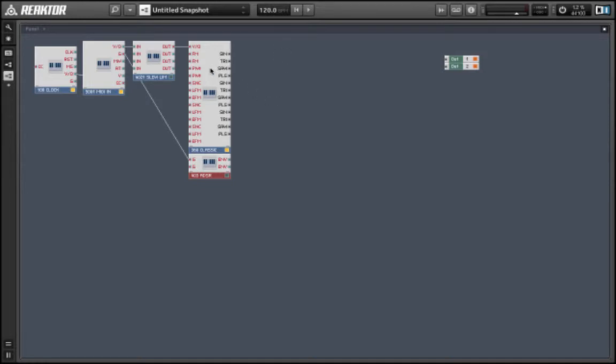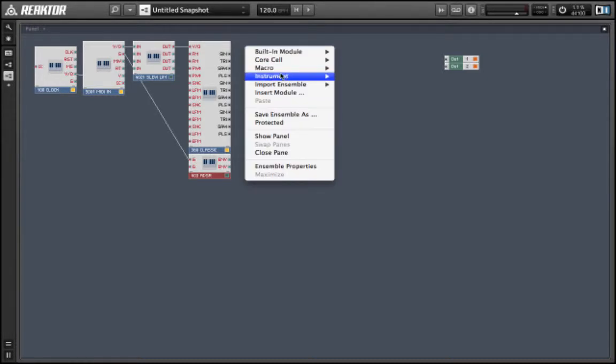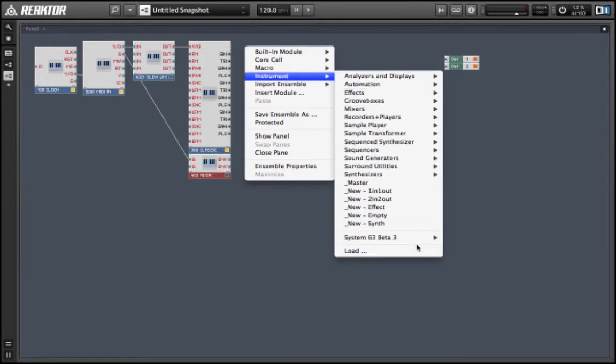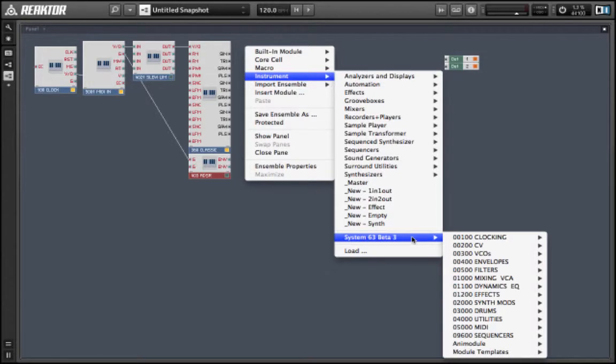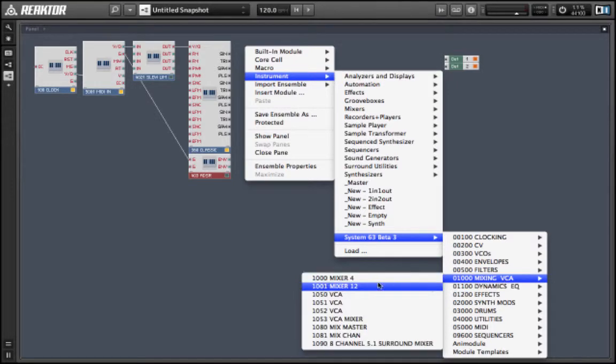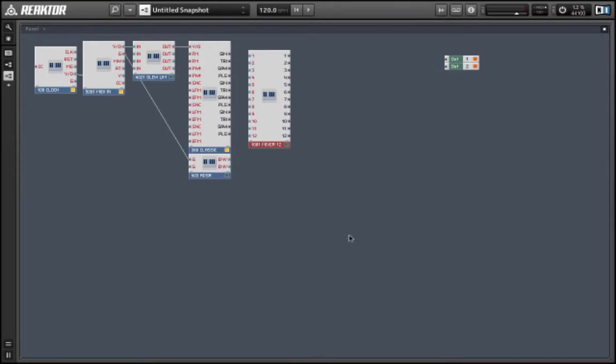Now, given that this oscillator, the new 360 Classic, has wave outputs for all 4 wave types for each of the 3 oscillators in the pairing, we need some sort of mixer. We're going to choose the most complex of the mixers so I can show you what that's like using it. So we're going to come down to mixing and choose the 1001 Mixer 12.